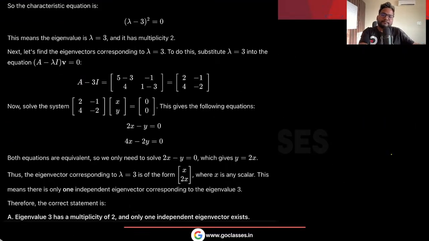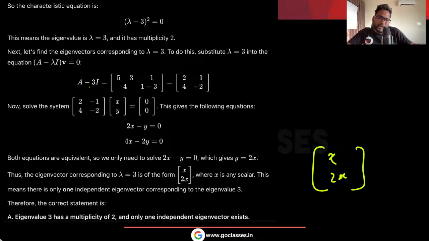So if you solve this, okay, (A minus 3I) into x equal to 0, you will be getting this. So from here you can easily see that these two are linearly dependent, right? So since these are linearly dependent, there will be multiple solutions. So you can say that, okay, lambda equal to 3 has this form, right? And there is only one linearly independent eigenvector. So basically there will be only one linearly independent eigenvector. Okay, so for lambda equal to 3, you are getting this kind of solutions, right? x, 2x, this kind of solutions you are getting.